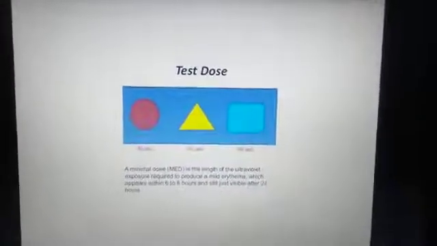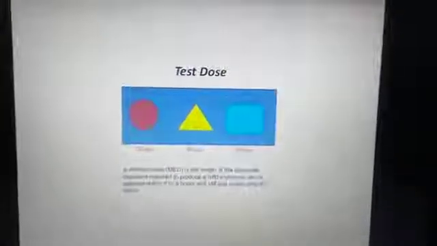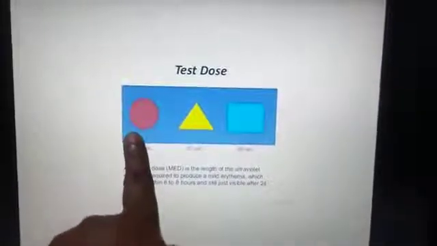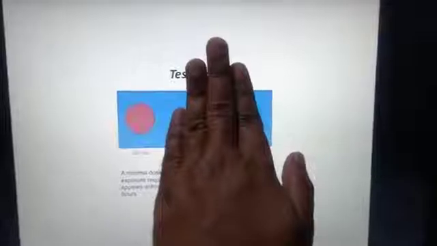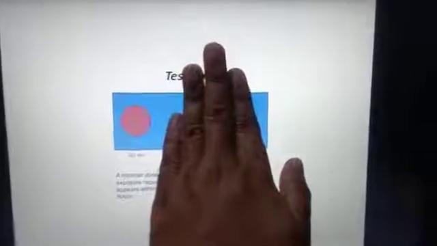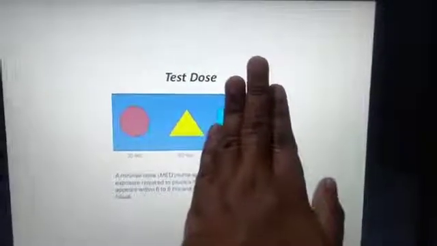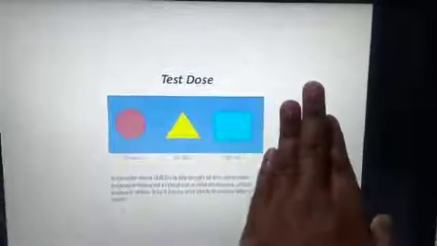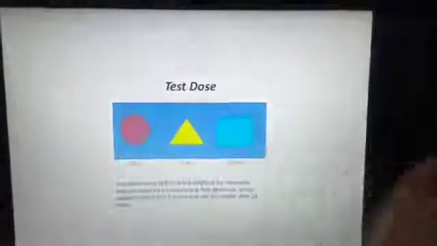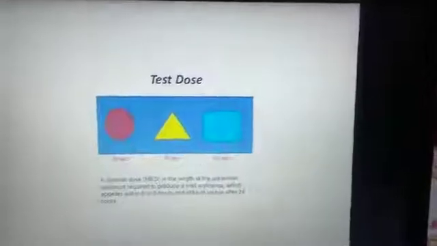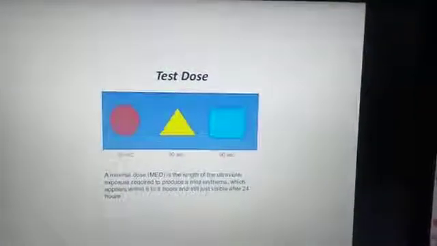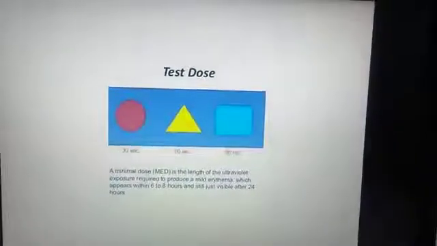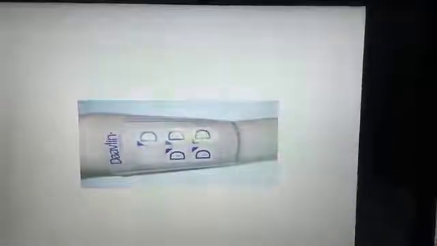Suppose you are exposing this for 30 seconds, then you have to cover these two with a linen cloth or something. Then suppose the test duration is for 15 to 20 minutes, you expose this area again for 60 seconds exposure, and then 90 seconds of exposure. You do it in this way. This can be done with a linen cloth or with a cardboard box also.